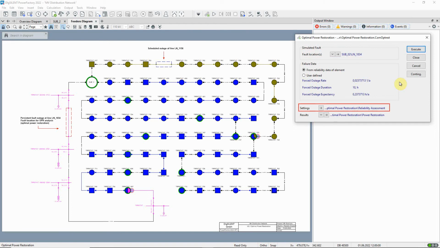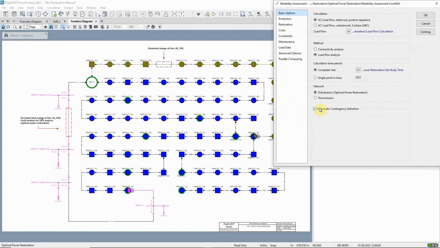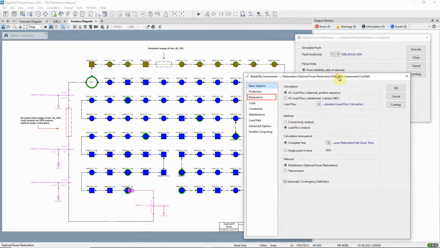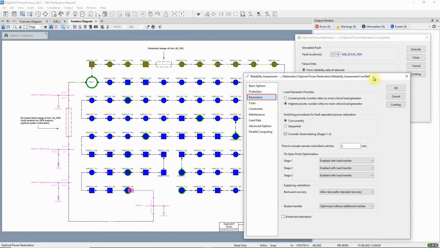We can follow this link to look at the settings in the reliability assessment command dialog. In this first setting, we specify how the priorities of the loads are indicated. Here, we assume that switching actions can be carried out immediately following the specified switching time. The other option is more pessimistic and would represent a situation where a single operator must carry out each switch operation in turn. Here we have opted to consider sectionalizing, which influences how quickly switches can be operated.